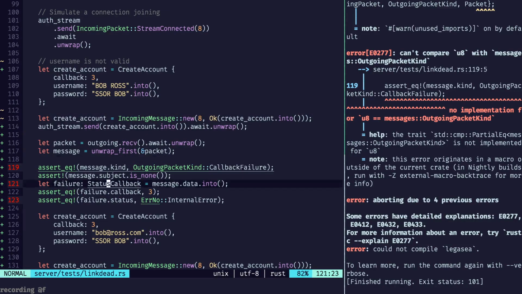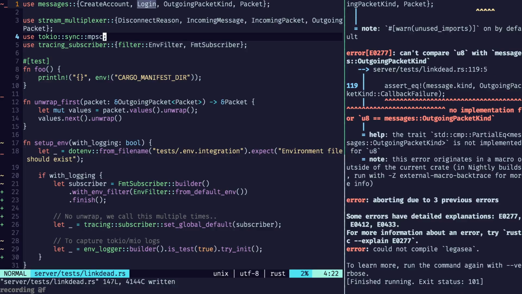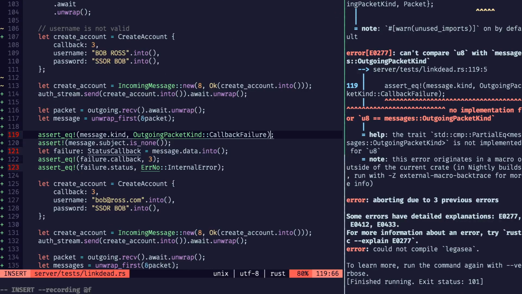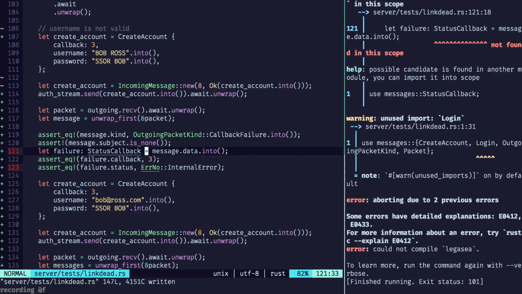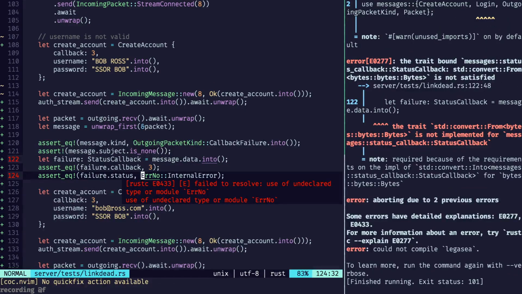Okay, somebody's creating, well, it's just a packet. Outgoing packets on stream multiplexer. Outgoing packet kind is ours. Quick fix that, no quick fix for error number.